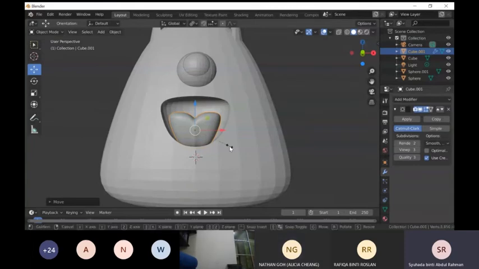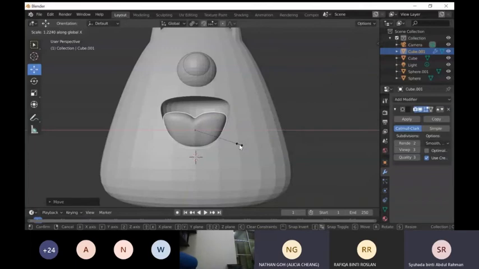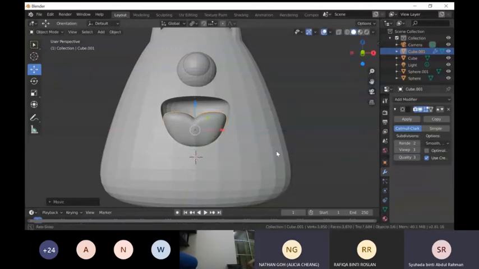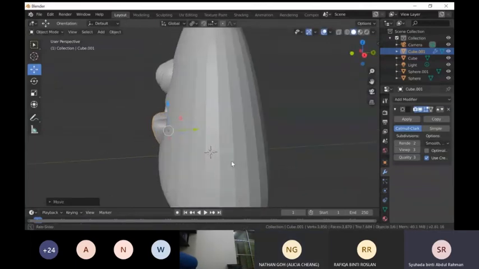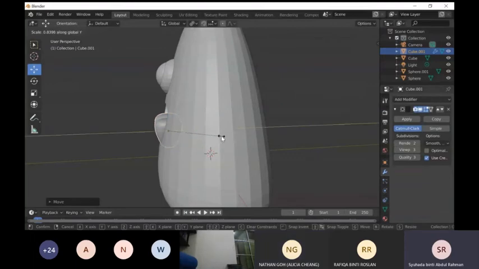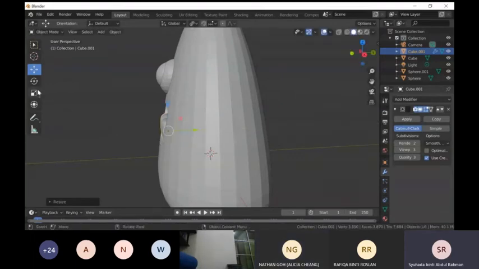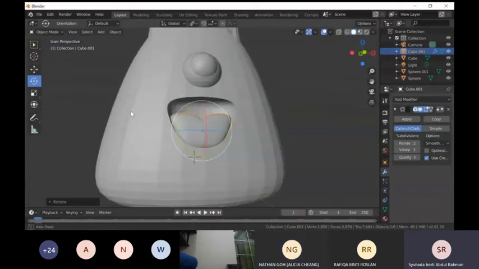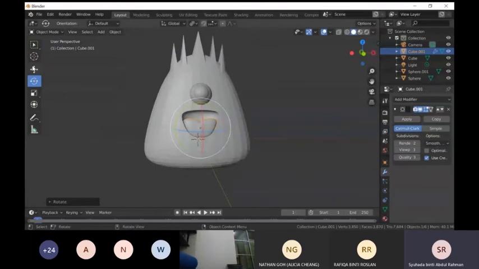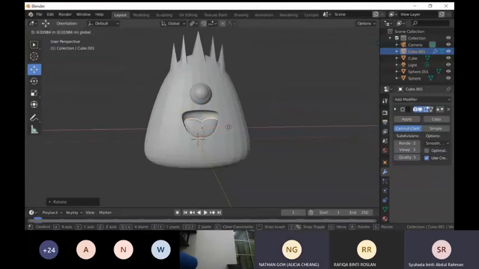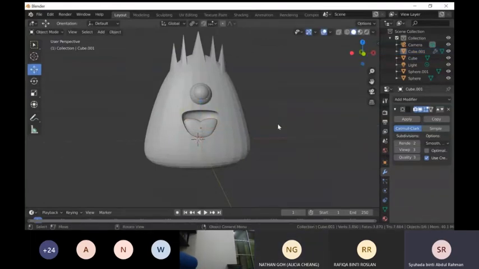So I'm pressing S followed by X. Okay, like this. And I turn to the side view and I'm going to scale a little bit on the Y-axis. S, Y, and then I'm going to do rotation.